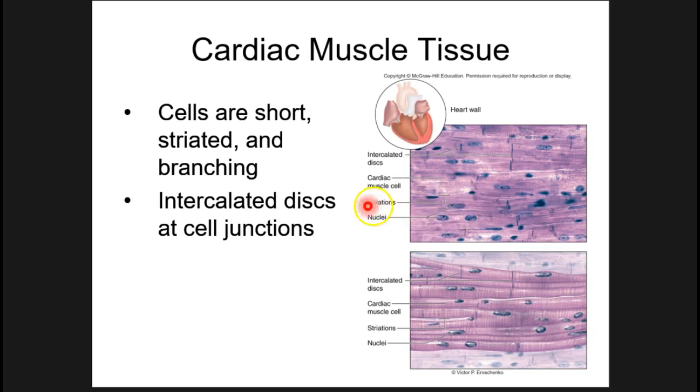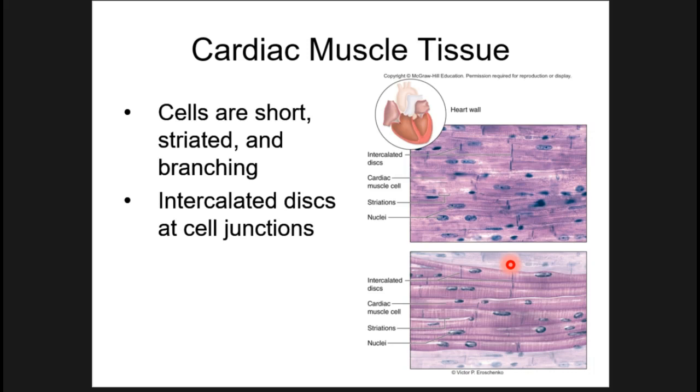But the one thing that's really going to make this clear to you that this is cardiac muscle and not skeletal muscle is the presence of intercalated discs. Intercalated discs are a site of gap junctions. And this is one of those things where I'm going to dance around and shake my hands a bit and say gap junctions are a concept that never goes away.